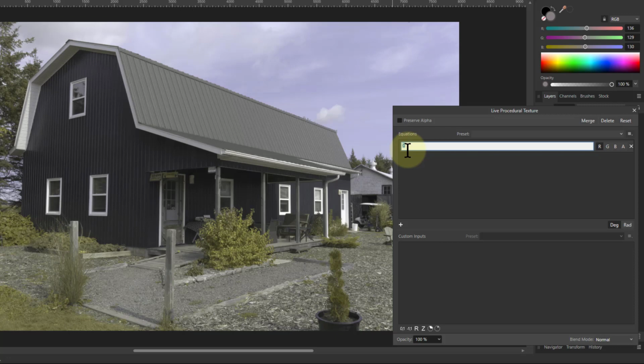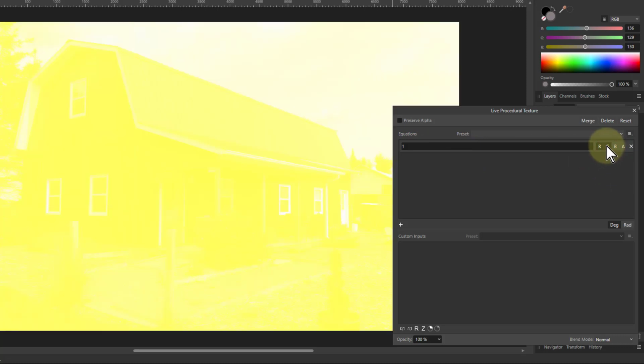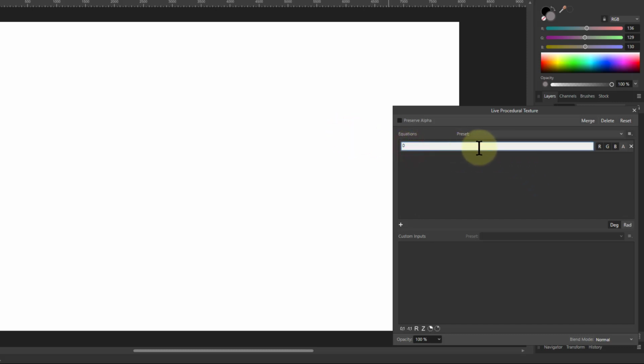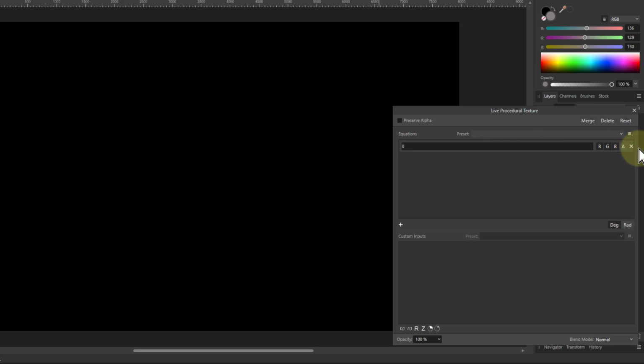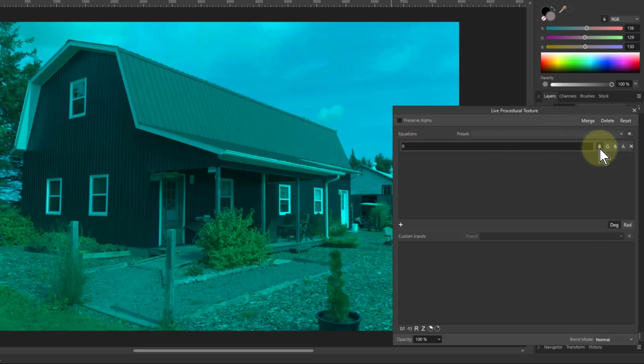Say I'll put just one in for the moment, because that turns the red on. But I can click on these others here. If I click on G, then I've made the greens 100%, turned them fully up. Now all I've got there is the blues to turn fully up. And then I've got that to be 100%. So in other words, red, green, blue are all 100%, which makes this white. If I turn this to naught, they all go down to 0%, which makes it all black. And if I turn these off, they just go back to their original values.